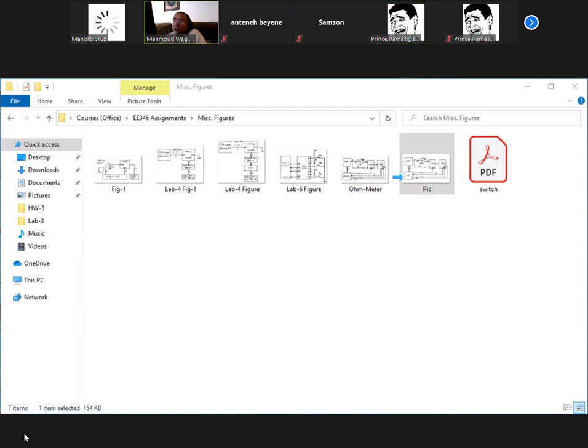Do you see where it says max and D to A and A to D? No, it doesn't show it. We're seeing the miscellaneous figures folders right now. Oh, I see. Let me see how I can grab that one.